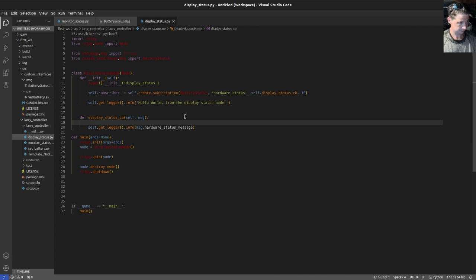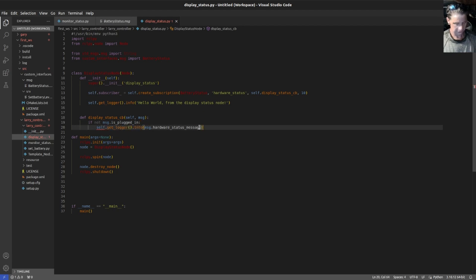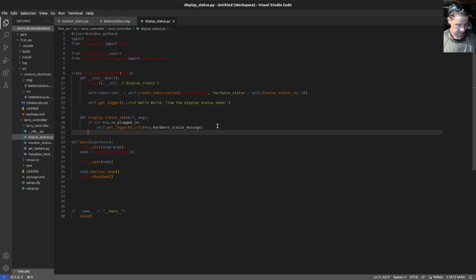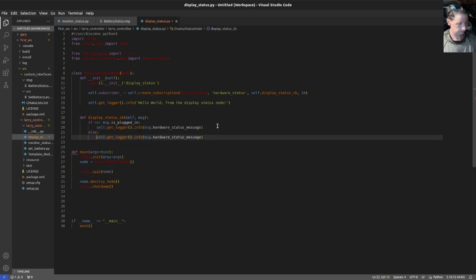Jump back over here, and what I'll do is if not message dot is plugged in. So what I'm saying is if it's not true, I want to log in basically the white context, and then otherwise, we'll simply log the same thing but only as a warning. So that way it's going to be white and yellow. If it's not charging, or if it's false, it'll be white, and if it's true or charging, it'll be yellow.